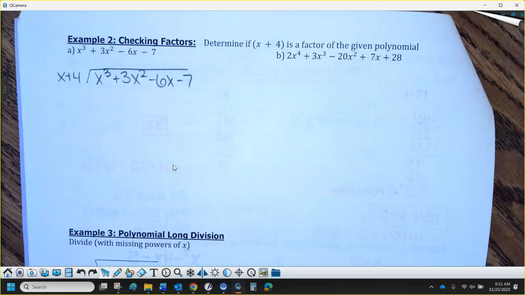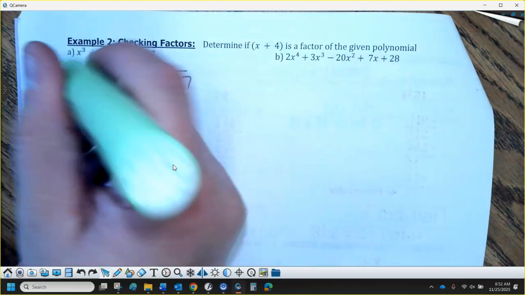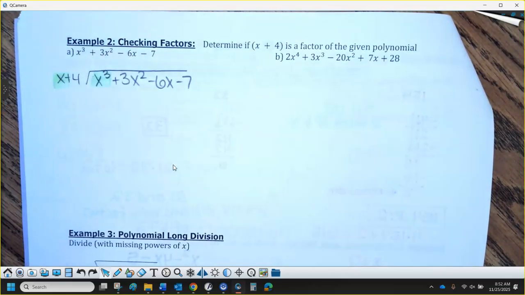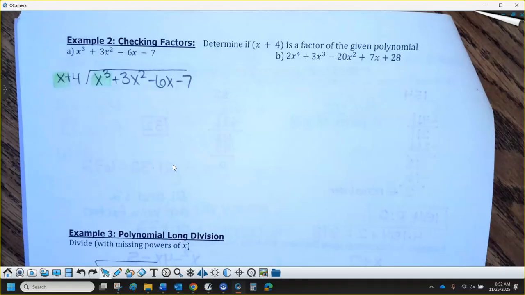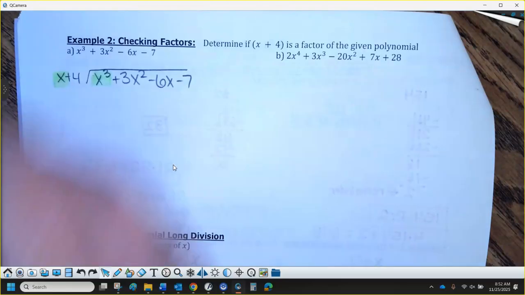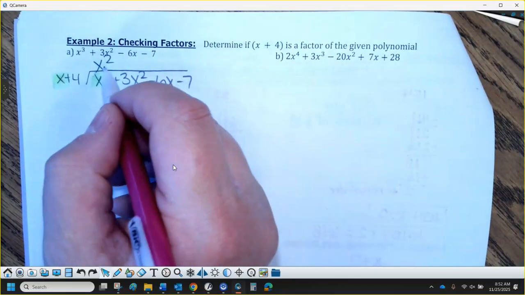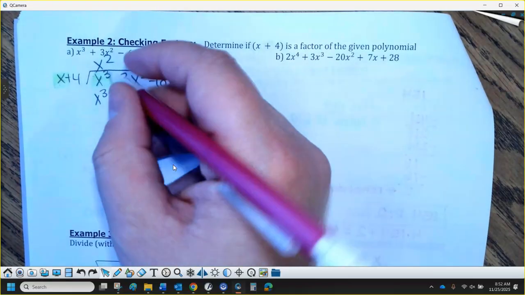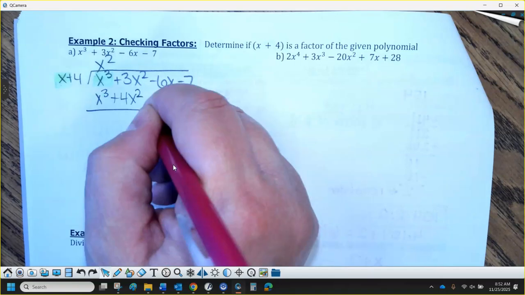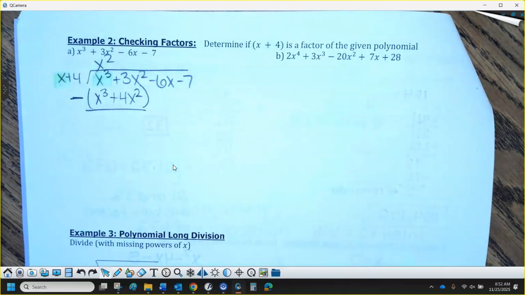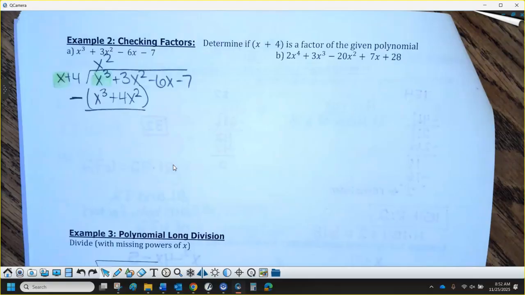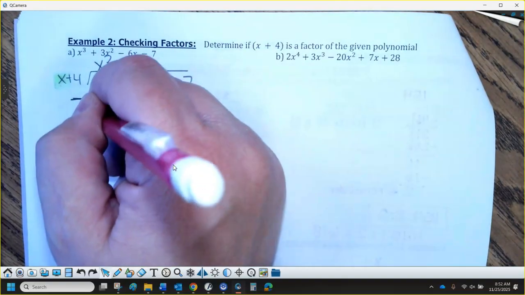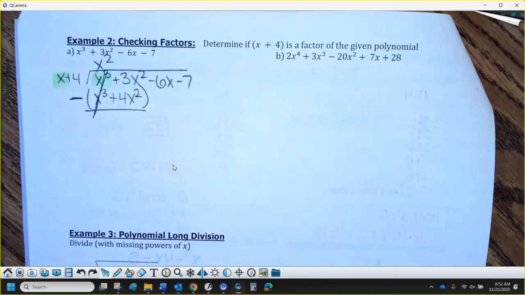So we're just going to practice this again. What would you multiply, just on the outside, just look at the x, what would you multiply x by to turn it into x to the third? Right, so I've got 1x here, so I need 2 more, so it'll be x squared. All right, so that goes on the top. Now the 4 on the outside is involved in the second step. So x squared times x gives you x cubed. x squared times 4 would give me plus 4x squared. And please, please put that in parentheses because you have to subtract both of those pieces. The x cubed right there, both should cancel if you did it correctly.